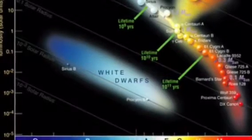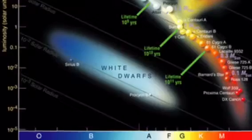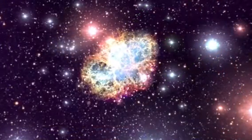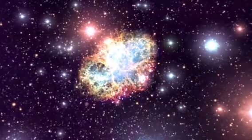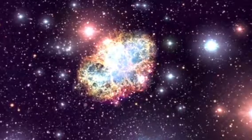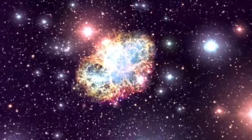It actually lights up its entire nebula, but you'll need the Hubble telescope if you want to see the actual star. Like many pulsars, the Crab Pulsar spews X-rays in powerful bursts. Often, instruments in space and here on Earth are able to pick up these X-rays. Its rotation speed is unbelievably fast. It rotates approximately once every 33 milliseconds.